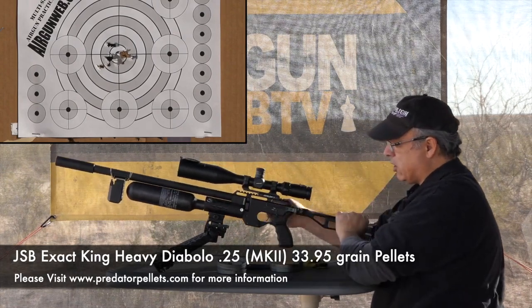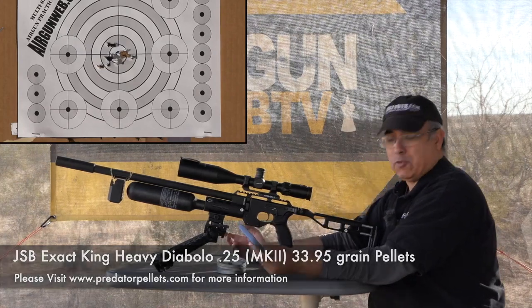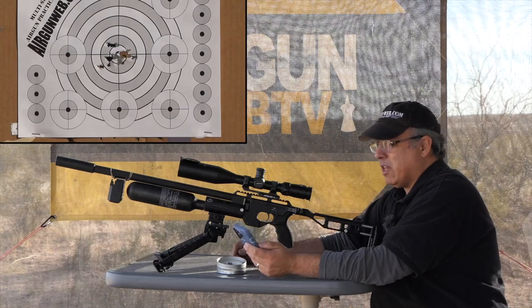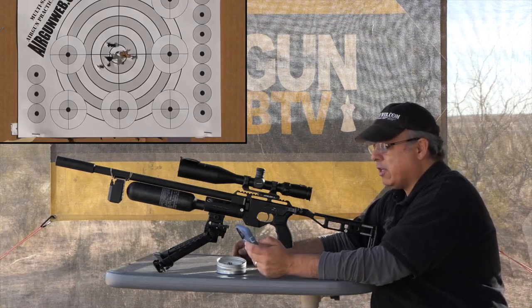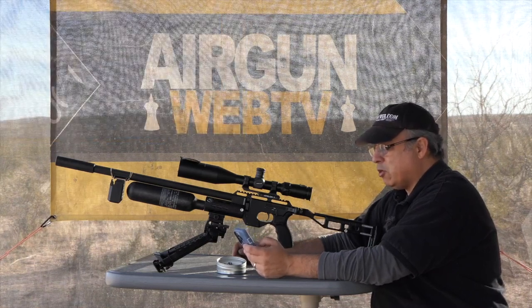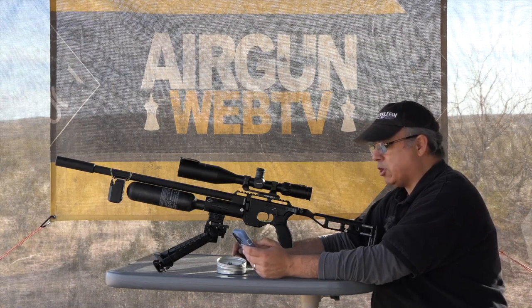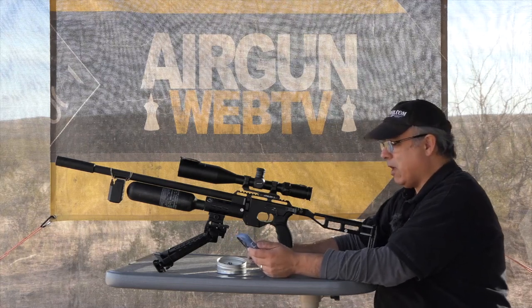Okay, that's 14 shots. Obviously, this is a regulated gun. 10 feet per second spread with only a standard deviation of 2.4. Okay, that is impressive. Energy, we are looking at low 50s, 52 and some change foot-pounds pretty much through that entire shot string. That, to me, is great.